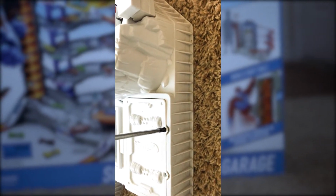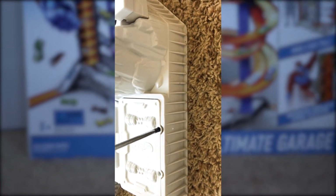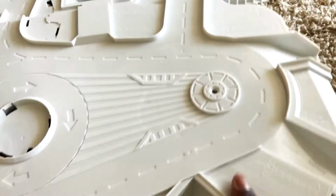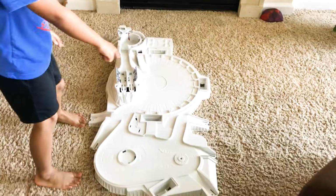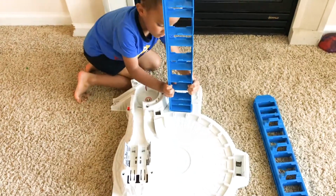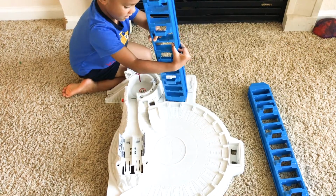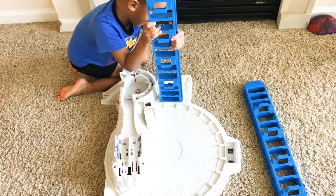So we got the batteries in. Yes. Now I'll try to set this whole thing up, right? That's the plan, buddy. So we've got to snap that in and snap that in. And there we got the base. And then we've got to snap those blue parts in. I think you turn it around, Troy. There you go. Just push it in there and it will snap in.